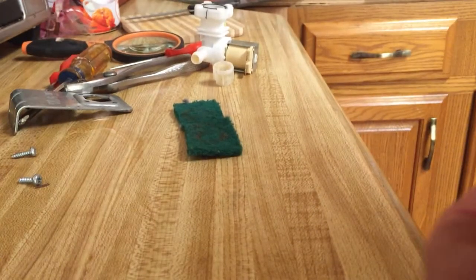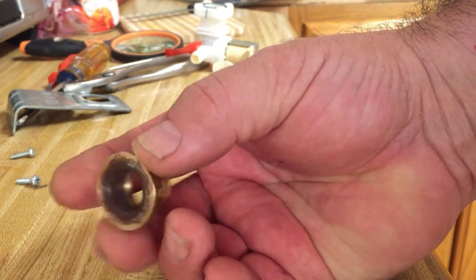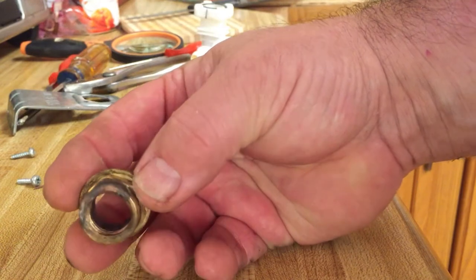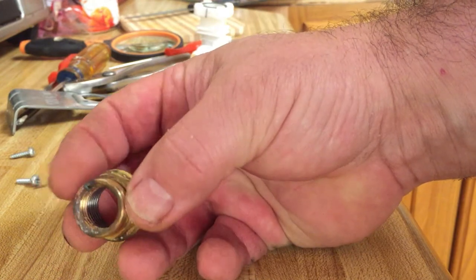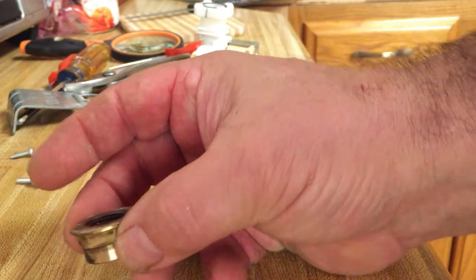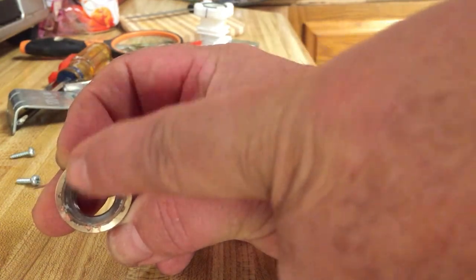All right, I've been trying to clean this up. I've got a wire wheel. But that's why an appliance repair person would just replace the valve, because it doesn't make sense to spend the time trying to clean it out and then put it all together and then find out it still leaks, or leaks after doing all that work. But anyways, I'm going to try to clean this up a little bit better.